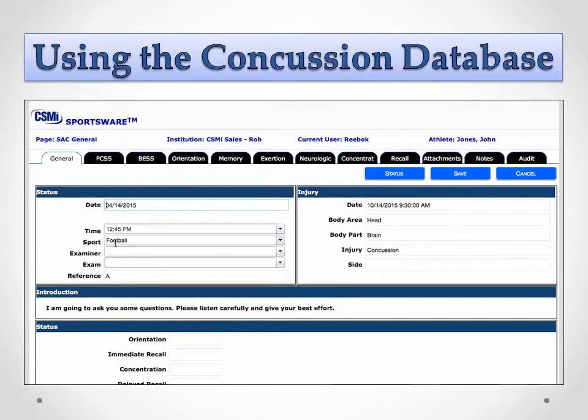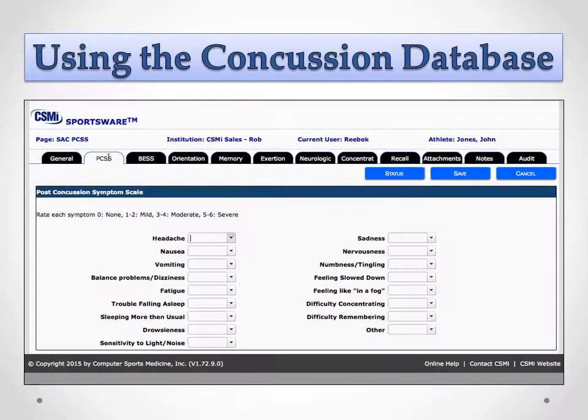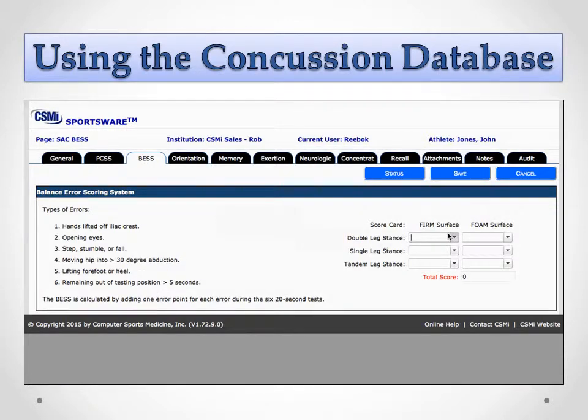On this page, we can verify the details of the athlete's status and the time and date of the injury. On this page, we can enter the post-concussion symptom scale ratings. Here we can enter the best scores, the balance error scoring system.